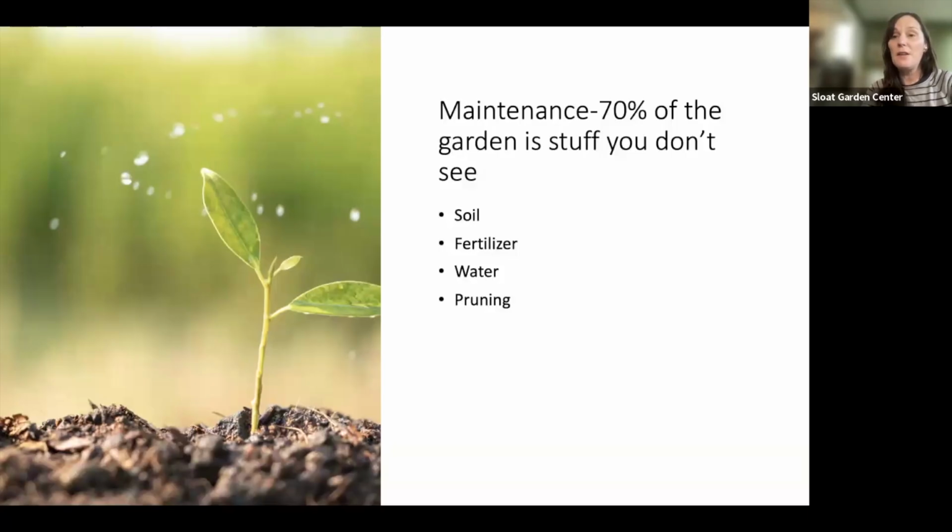Making sure that you're mending the soil every year and that your irrigation is assessed every year is critical. If you just moved into a new house, definitely have your irrigation assessed. If you've lived in a house for a long time, the irrigation needs to be assessed every year. These checkpoints are critical to your overall success, and if they're lined up, it ends up being less maintenance and less expensive in the long run because you're not going to have to backpedal and fix all of this stuff.